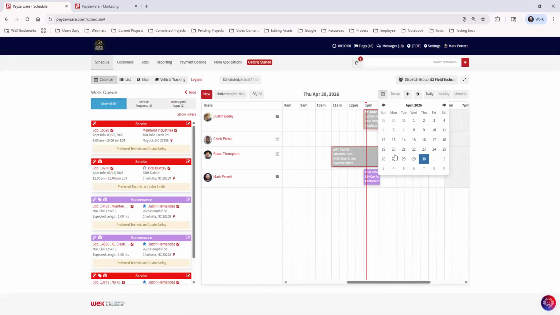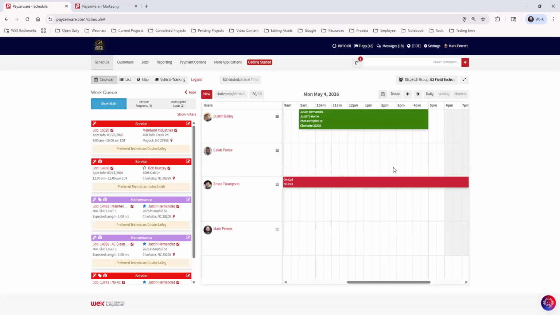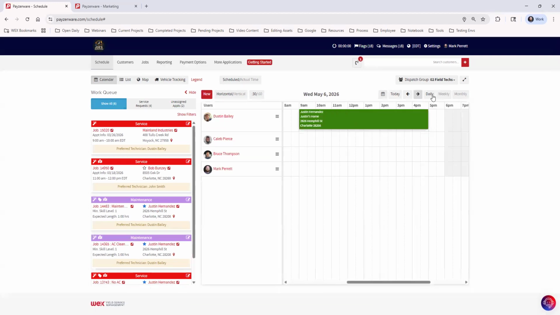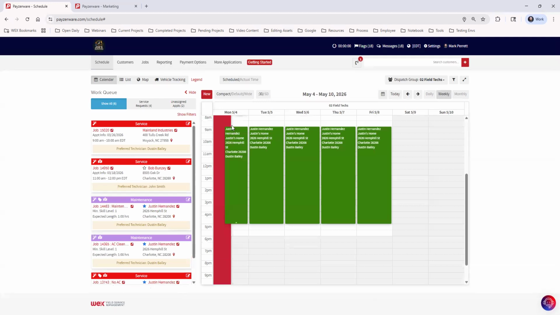Now let's go to the 4th. And there we go. And if we click through our days here, we can see, or I could just go to weekly view and see that as well. That now with one full sweep, we just needed to schedule one time. We are able to make a multi-day appointment. And this is just an example, me doing it Monday through Friday. You could have it be each Monday for 6 weeks. Get creative on how you need the appointments to be. But that's an example of doing a multi-day appointment.